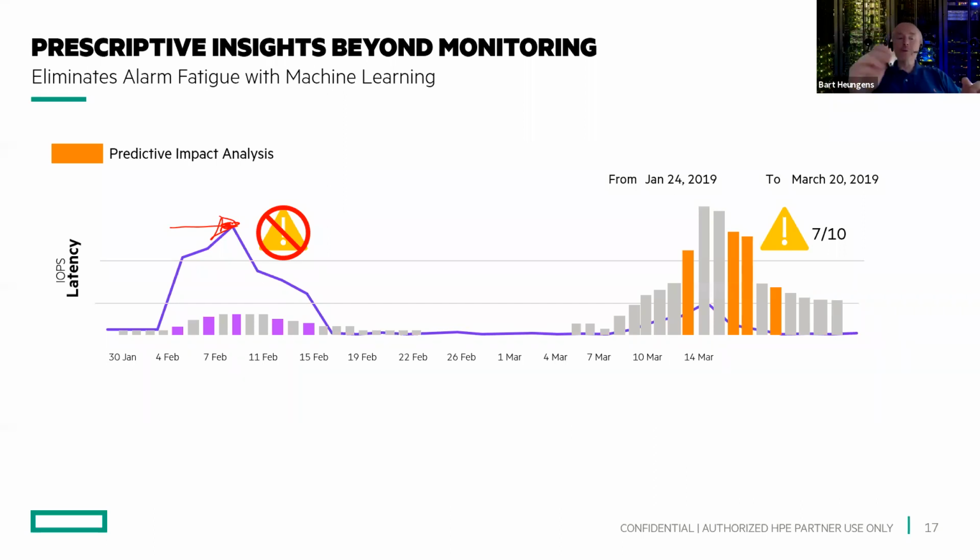Well, Infosight, I can tell you already, by the way, Infosight, you cannot configure anything. So also those alerts, those thresholds of high and low, forget it. Because maybe here, it's not the highest, and this is even rather low, but even then, Infosight will tell you, guys, this is not normal.